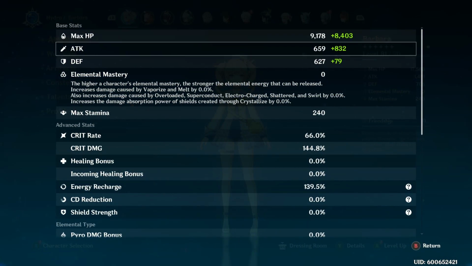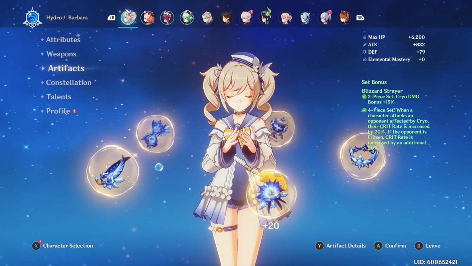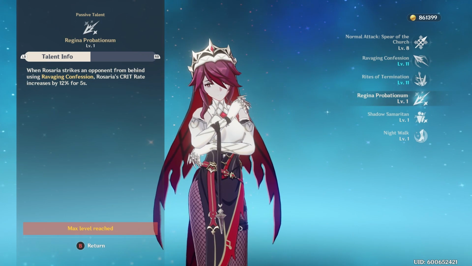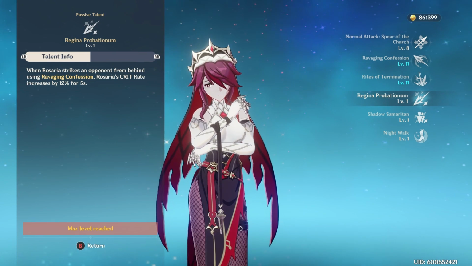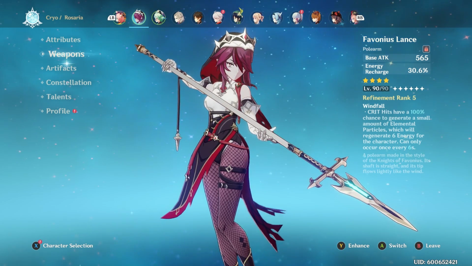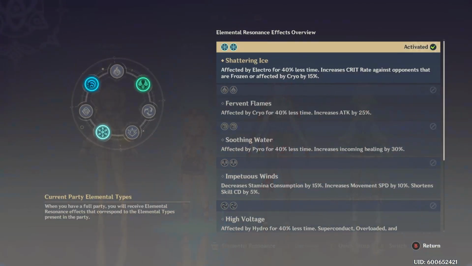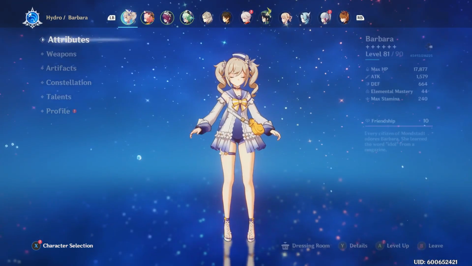Right now if you look at it, right, even that build where I have 60% crit rate, it's not enough. She negates so much. If you look at her passive, she's going to give me 15% of her crit rate. So I'm going to probably stack as much crit rate as I can on my Rosaria. We have a double cryo team, and you can see I'm going to get 15% more from the resonance. So that's going to be really good. And Sucrose is there just to shred as well.